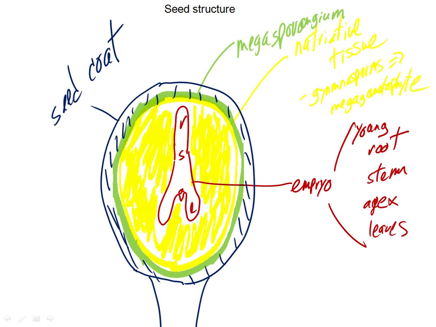So most of the seeds you know are from angiosperms, and angiosperms have an additional covering around that. I'll talk about that in one second. But if you forget that outer covering, for instance, in a peanut, don't think about the peanut shell. Inside that peanut shell, for roasted peanuts, there's that red, thin covering right around the meat of the peanut. That red, thin covering is the seed coat.